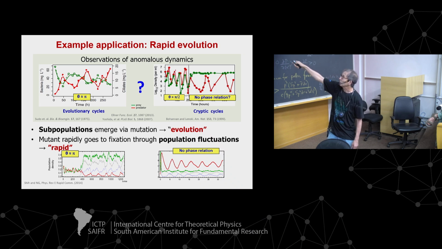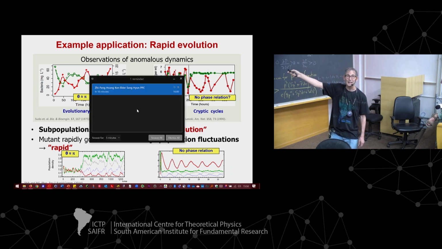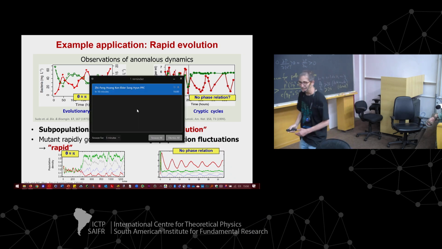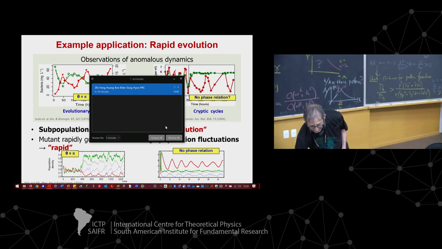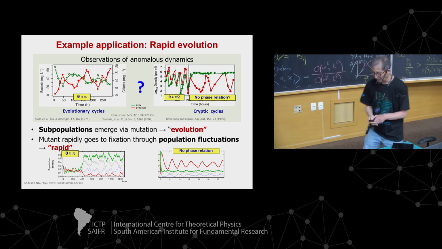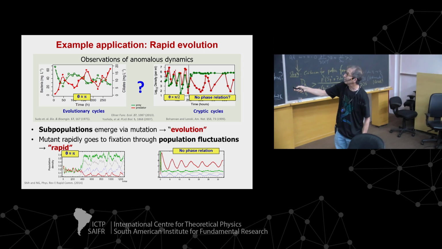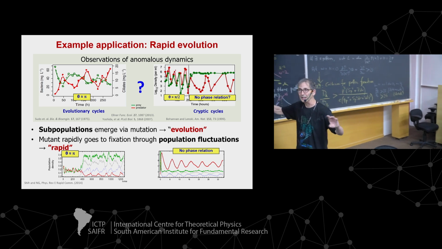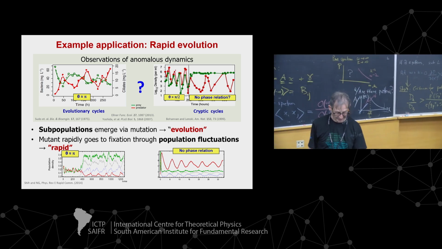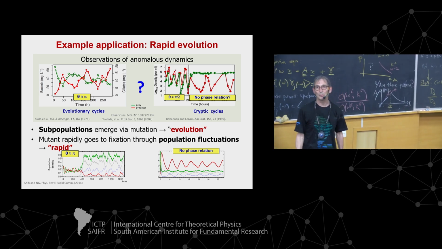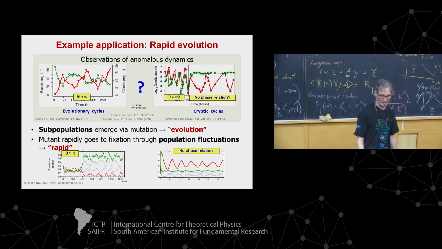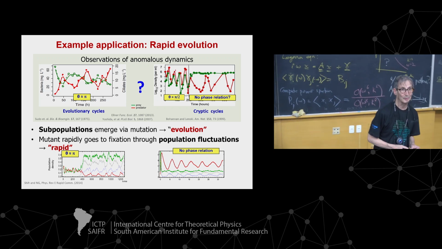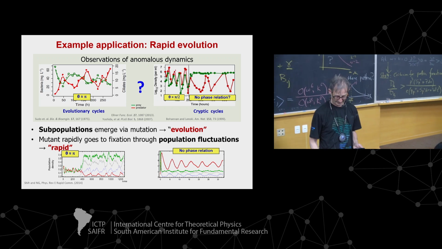Then you can actually go and do the theory. We worked out the theory and simulated it just to check. You can see here what happens in the simulation, and this is what happened for the cryptic cycles. So we understand this perfectly for a well-mixed system, but we never did it for space, and I think it would be cool to do it. We were going to do it, but we just never got round to it. So there you go. That's the project.